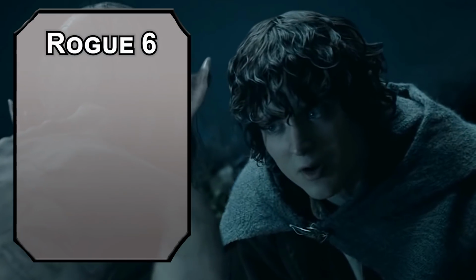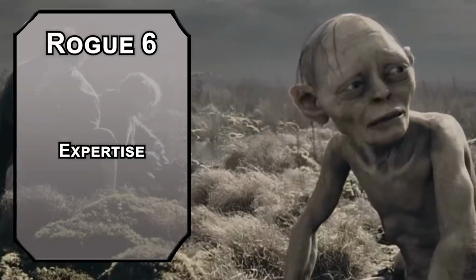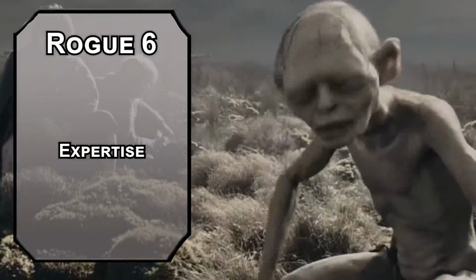6th level rogues get expertise in 2 more skills. Athletics and sleight of hand are pretty fun, basically giving you weird barbarian levels of strength and tiny enough fingers to slip out of shackles when you get caught. Not that you're ever going to get caught.